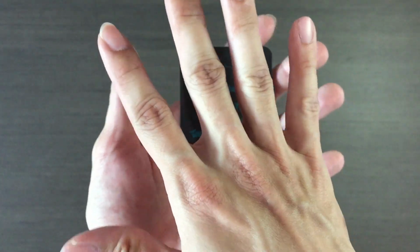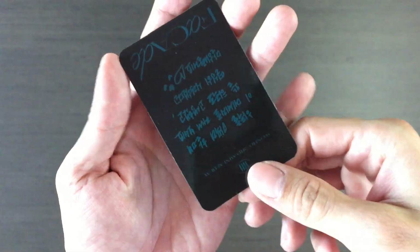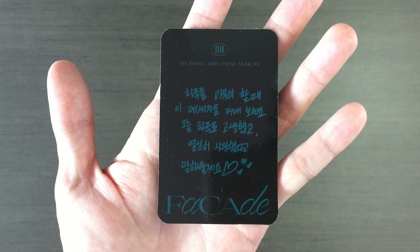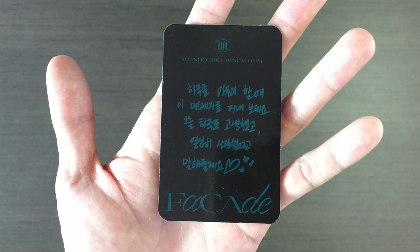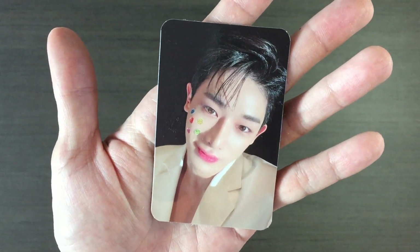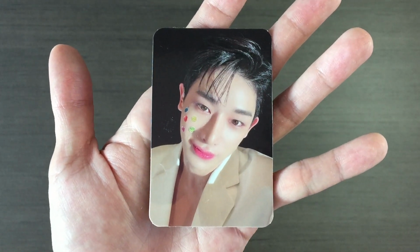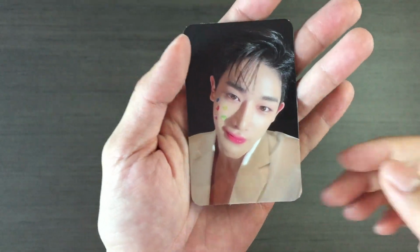Next is the message photocard. My message photocard is 9 versions as well. And ta-da! I got the version 1 as well. Can you see it? Okay. Ta-da! For the stickers on his cheek, this is nice.